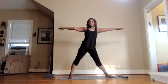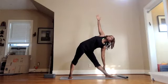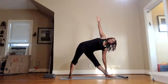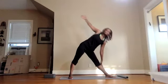One more time, reaching that body to the left, exhaling, leaning the body to the left, and be here. Don't worry about coming to the floor, because sometimes becoming too deep can have a distortion in the spine. We want to be very cautious about our alignment here. Push the pelvis towards me, feeling the back of the hip turn on. And inhale, exhale, reaching the head away from the tailbone. Our next inhale returns the body to vertical.